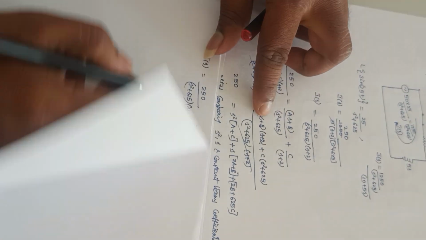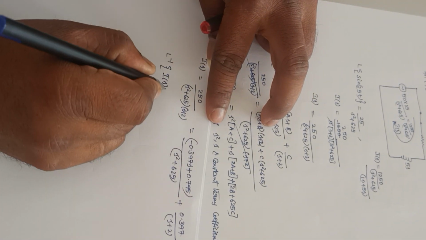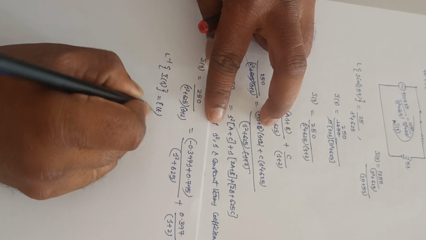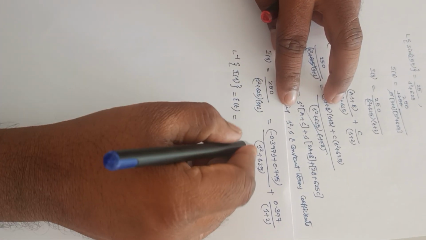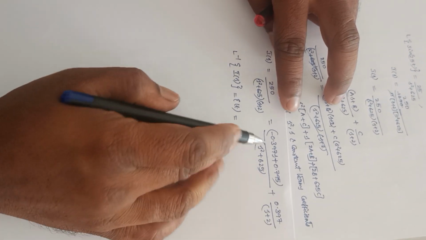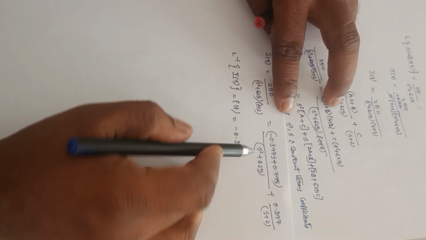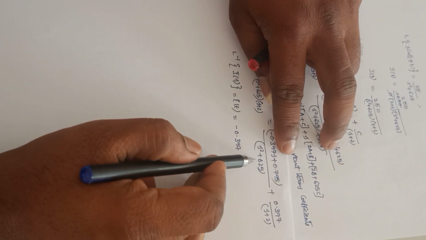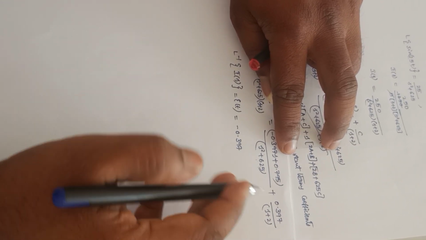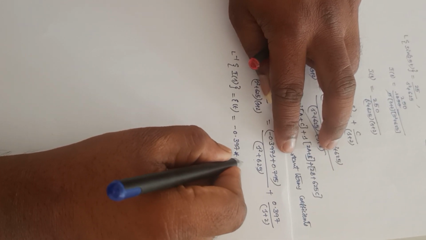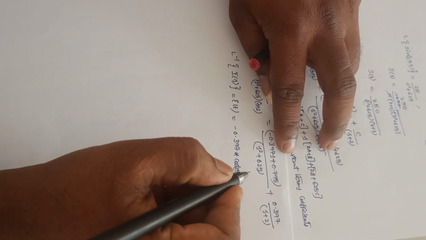So I need to find this I of t here. So let us take the inverse Laplace transform. L inverse of I of s is equal to I of t, is equal to minus 0.397 into L inverse of s divided by s square plus 625. So it is 25 whole square. So s divided by s square plus omega square, this value is cos 25t. So it is cos 25t. This is the inverse Laplace transform.